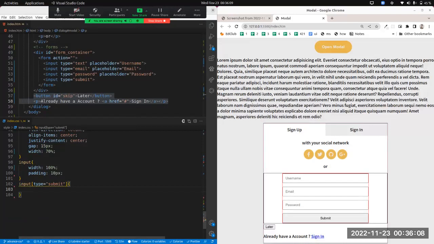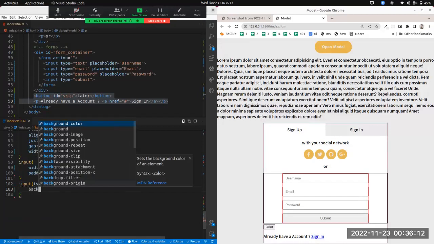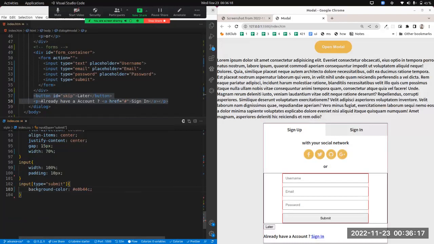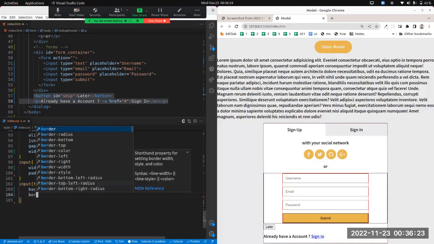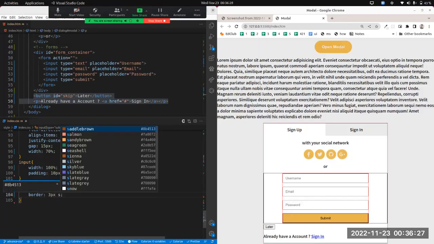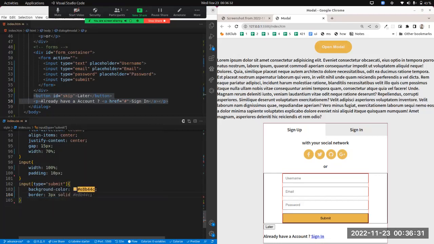Okay, and can give background color. Let's give some border, 3 pixels solid, and the same will be.